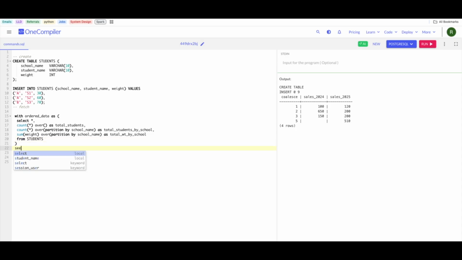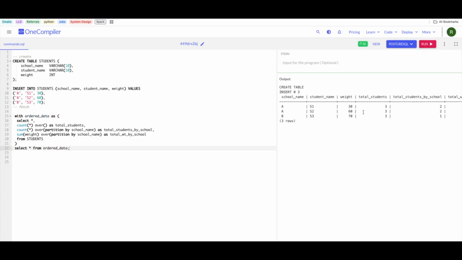Let's see what we have now. Yes, we have it. Total number of students is 3. School A has 2 students. School B has 1. Total weight of school A is 90. So we have everything we need, right?